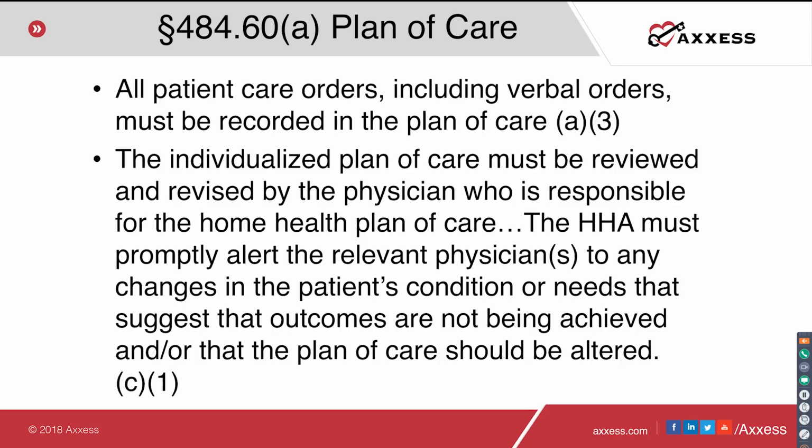So if you've got a doctor ordering insulin changes or sliding scale for blood glucose levels, and you see that that's not really handling the blood glucose, it's still up too high, and maybe the primary care physician is the one who is ordering and overseeing the home health plan of care, you're going to notify the endocrinologist, needless to say, about what's going on with this patient's insulin. But then you're going to communicate those changes to all the physicians that are writing orders toward that plan of care so that they understand and know what's going on with the patient. So we're going to get into that a little bit more in just a few slides.